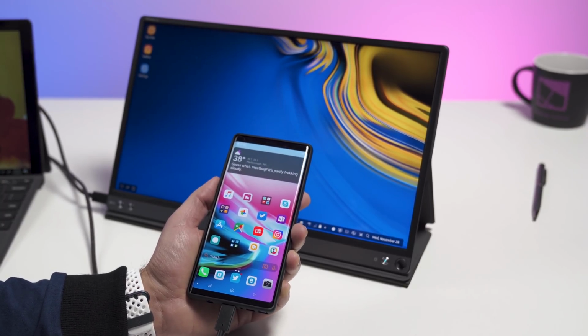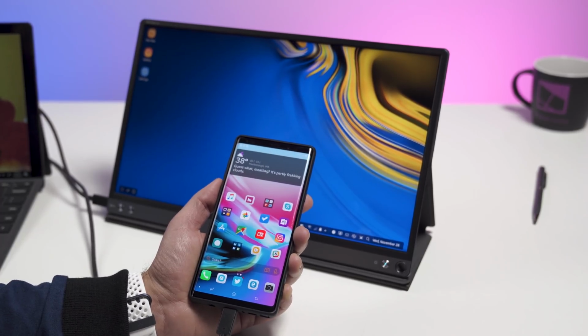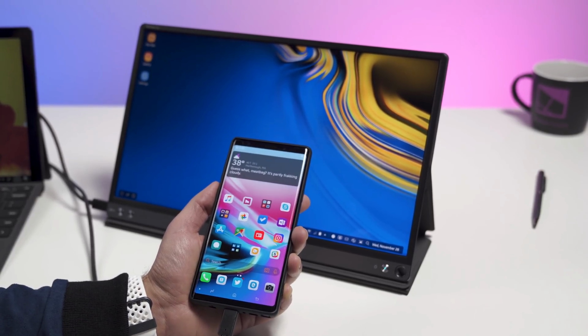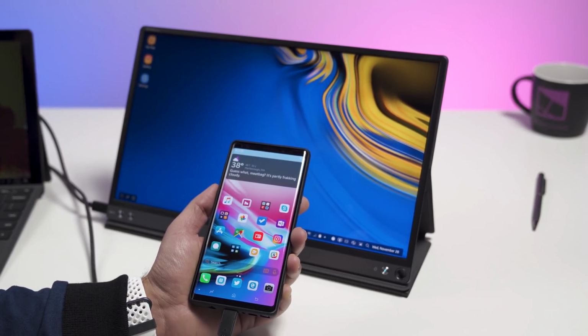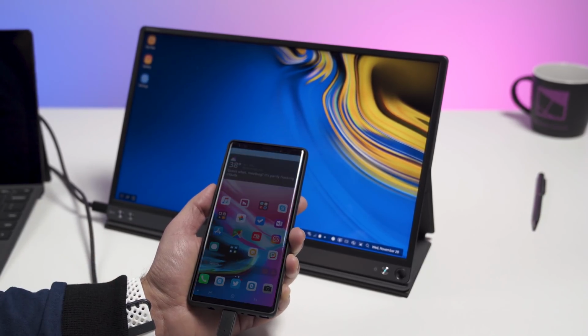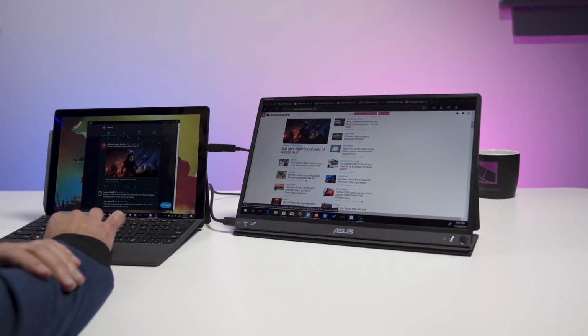If you think about this as a business person, you want to do a quick PowerPoint presentation. Well, this is all you're going to need to do that. It's a very useful feature. And well, it opens all sorts of doors up. You can even do a Bluetooth keyboard to this and kind of make this a full portable PC, which, you know, that's a really unique experience.